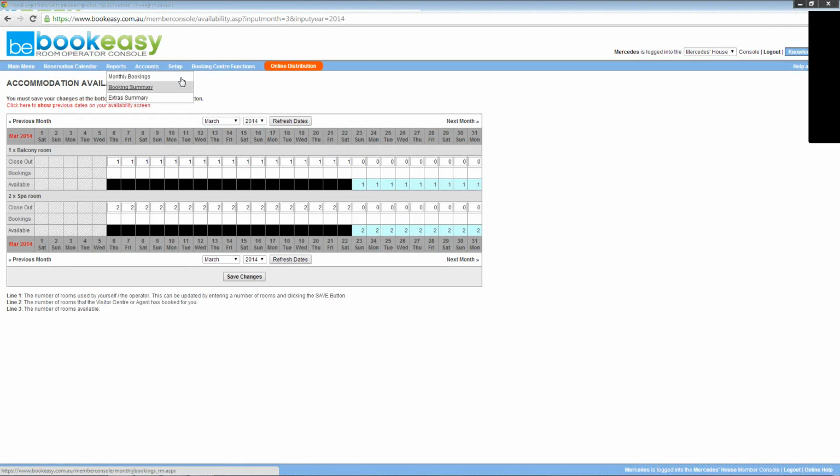If you go into booking center functions, they've got the online booking control, where they can set to be a part of the BookEasy Booking Center network. They can view the awards and events information, and view changes on website, which will take them to an old website look, not your new site. We're currently working to get rid of that for all of our gadget users. And then you've got the meeting minutes. That's just information that comes from the centre.